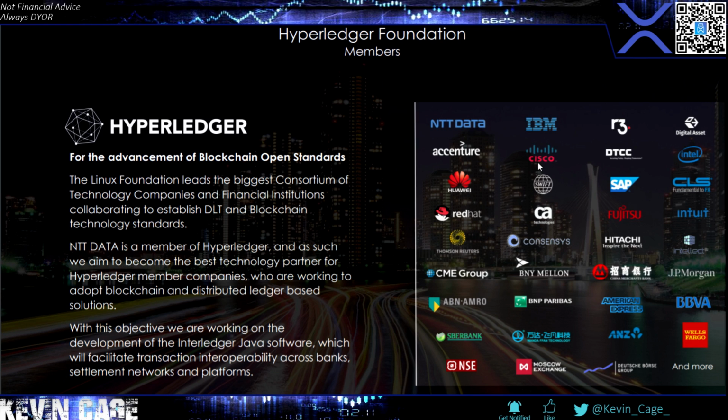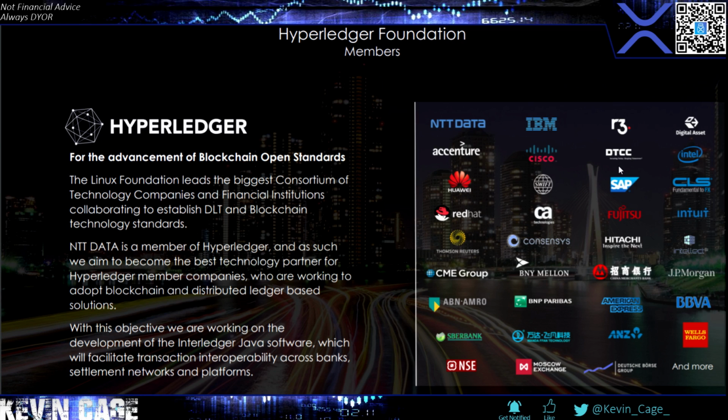Right here, talking about Hyperledger, we can see some recognizable groups as well. We know SAP, we know BNY Mellon, CME Group, BBVA, Wells Fargo. A lot of people that have at least either current RippleNet partners or have done proof of concepts. I mean, look at CLS. Digital Asset Investor did a phenomenal video on CLS recently. Definitely check it out. And then, of course, Accenture. Excuse me. They are helping with the digital transformations of not only R3, but Swift and Ripple.